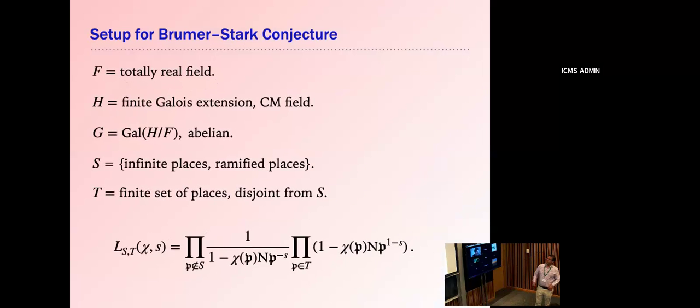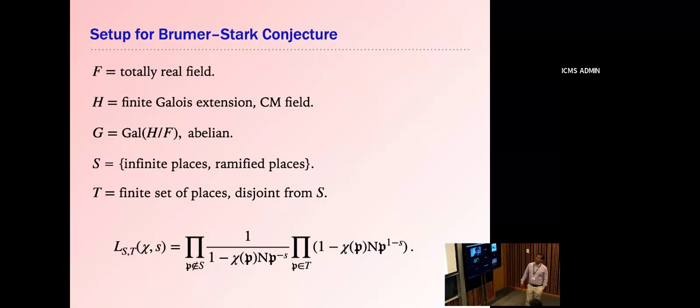Okay. So now the focus of my talks with Mahesh is going to be the Brumer-Stark conjecture and certain refinements. What I want to do now is set up the conjecture and discuss its relationship to the motivation that I provided with Hilbert's 12th problem. For this, we're going to restrict ourselves to a certain class of base fields, of ground fields, which I'll denote by F again. I'm going to assume that they're all totally real. So we're only going to consider number fields all of whose embeddings into the complex numbers land in the real numbers. That's what a totally real field is. The prototypical example, the simplest example other than Q, is Q adjoin root D, where D is a positive non-square integer.